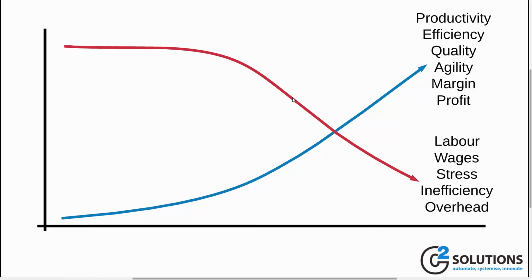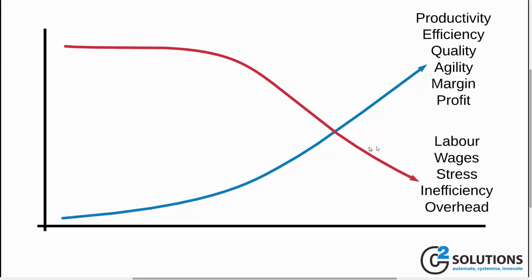So this is just a quick overview to wrap it up that shows you the effects of what occurs. When you do this, your productivity increases, your efficiency increases, you're able to scale much faster, your quality and your product and the wraparound to your product increases, but also your agility, your speed to market, how fast you can flex and change increases. And because you've taken out a lot of that overhead, your margin increases and so does your profit, not just from reducing the overheads, but because of the scalability as well.